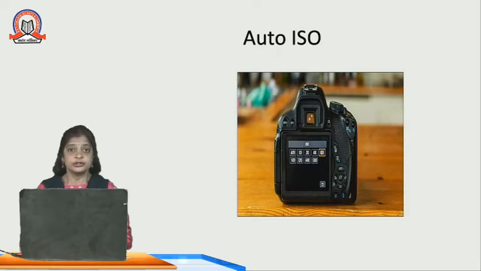While shooting running or sports photography, there is also no time to change the ISO according to the changing light conditions. Auto ISO is very useful to get clear pictures.